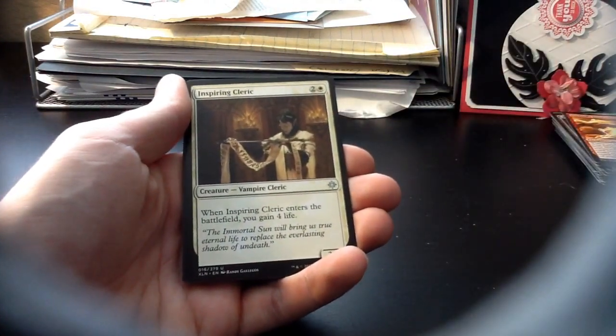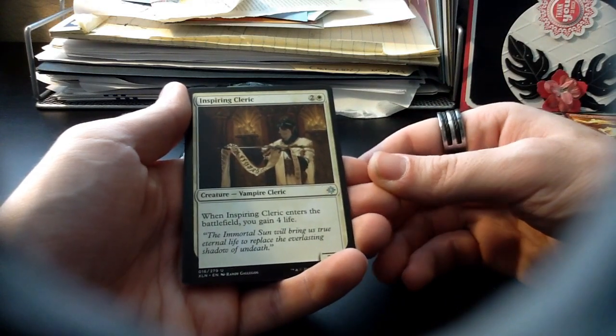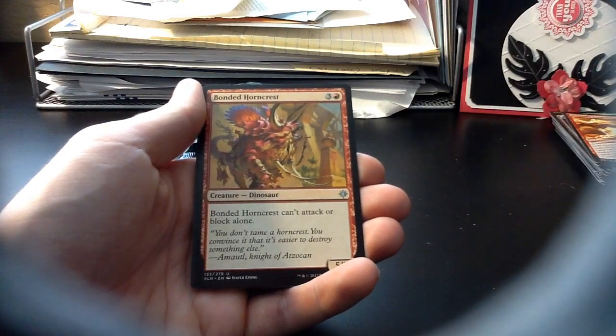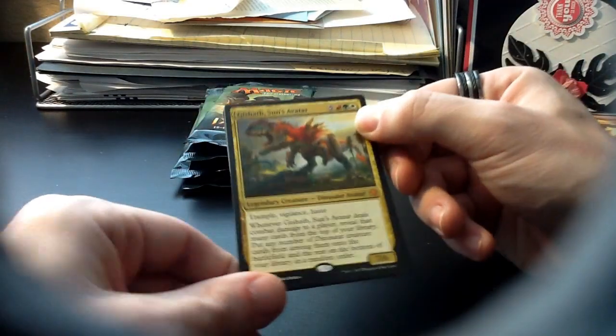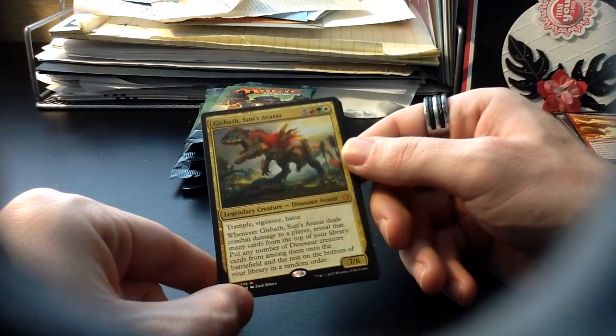Next up is another Inspiring Cleric, which we've talked about before, so I'm just going to let y'all look at this one more time while I ramble for a little bit, and then move it over to the side like this. Which I'm going to do the same to this Bonded Horncrest in half a second after y'all look at this, and oh look, the next card is a Gishath, Sun's Avatar. Yes, we got the Dino King, King Dino Man.